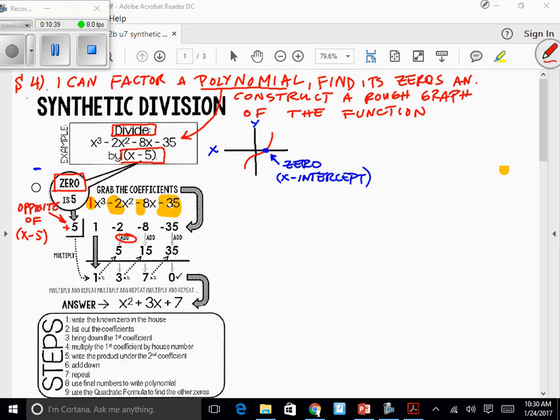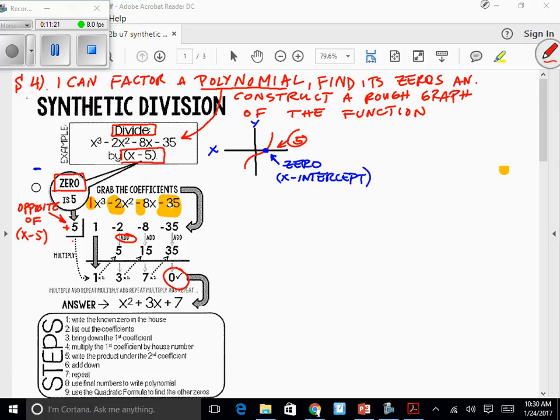So after you do these numbers, in that last column you want the numbers to be the same numbers but the opposite sign, so that you'll get this 0 here. And this 0 at the end is what says to you, is 5 a 0 of this problem? If you get a 0 at the end, yes, it is a 0. What do you mean a 0? That is, if I drew the picture, would this actually be a 5? And in this case, we found out that it actually is 5.